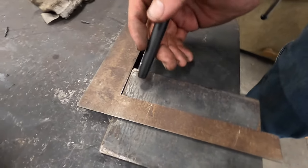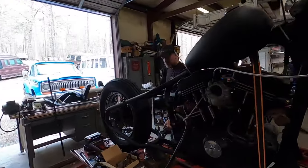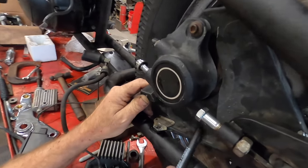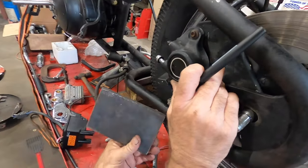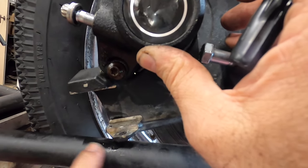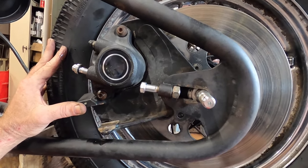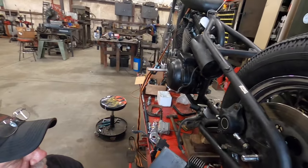So what we got to do is cut a block out of this piece of metal here. You changed the disc, the rotor, off of another wheel and put it on here because the 10-inch rotor wouldn't work. This is a caliper and mount off of an '87, I believe, Sportster. So we've got to take this block of steel and cut a block that fits up in this groove that's threaded. Then we're going to cut a plate that welds on this lower bar with a slot in it that the bolt that goes into this plate can slide back and forth on. When you adjust your chain, this can move with it. So, gotcha. That's the plan. We just got to see if it all comes together with the tools that we have.